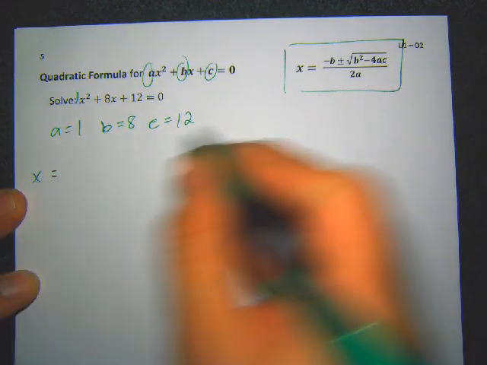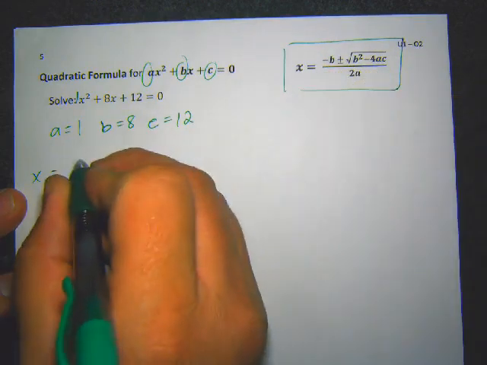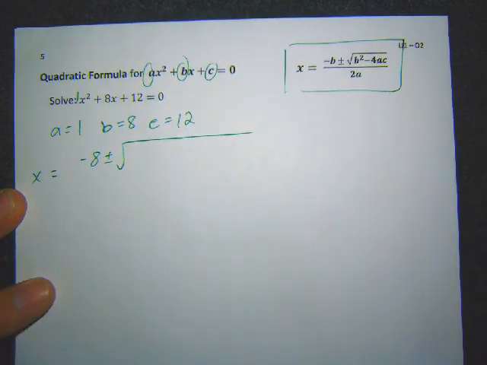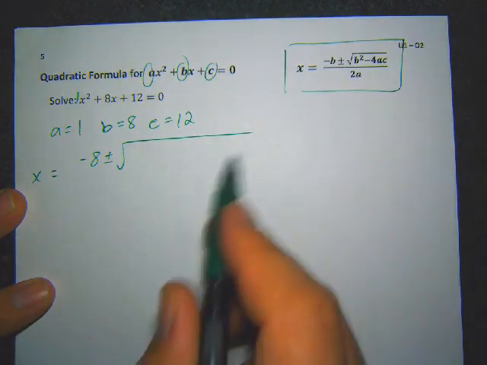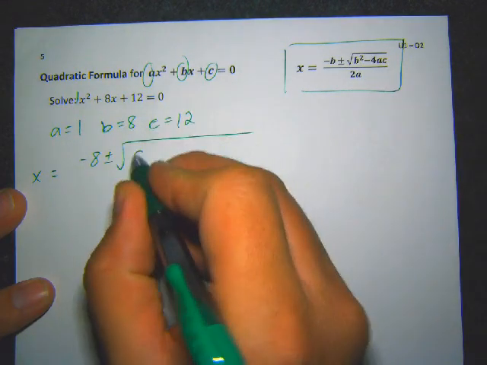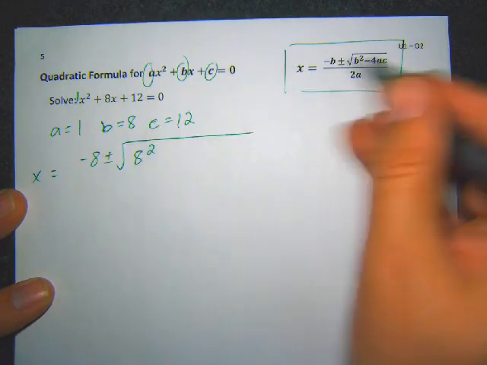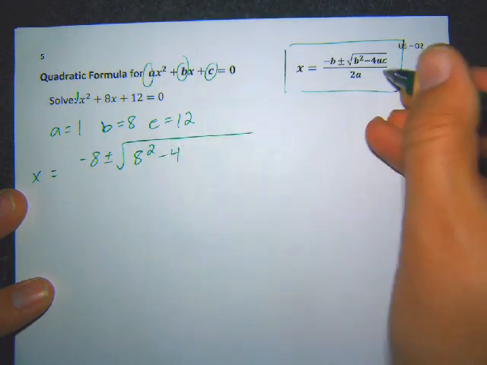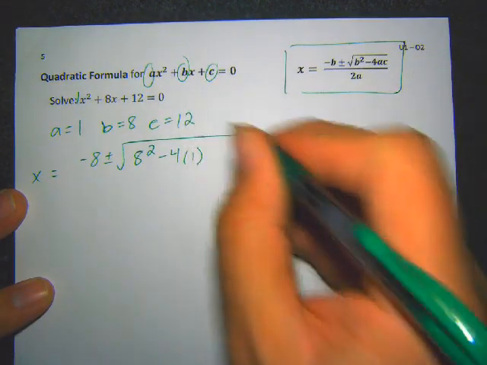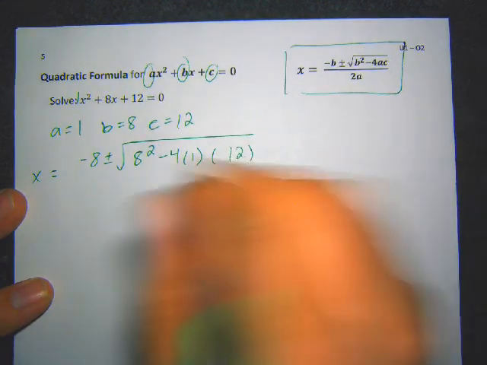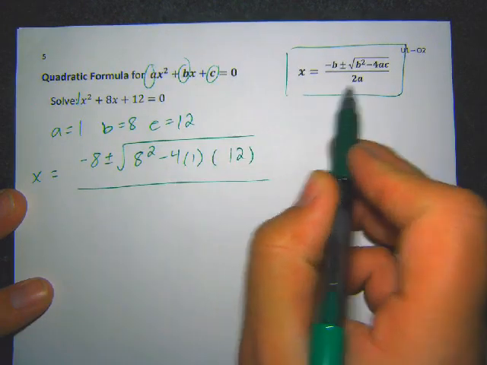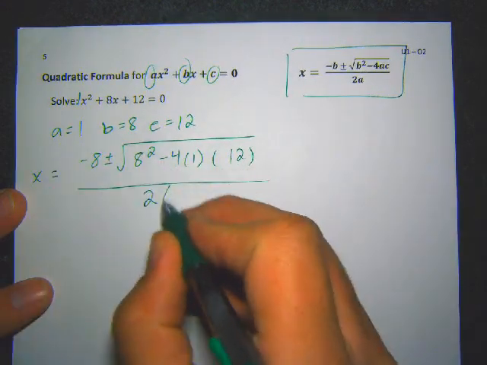So we get x equals negative b, so we're going to take this 8 and make it negative, so we get negative 8. Plus or minus, we get a big square root, which no matter how big I make this, it's always not quite big enough. So watch, I'll put everything in there, it won't fit. That happens every time. So b squared is going to be 8 squared, minus 4 times a, which is 1, so I'm going to multiply that times 1. And then c, which is 12, so times 12. This is the one time where it fits, right? I made it big this time, but it almost never fits. Okay, on the bottom, we've got 2 times a. So I'm going to do 2, and a is 1, so times 1.